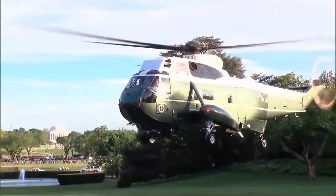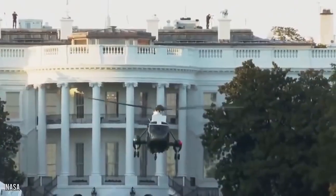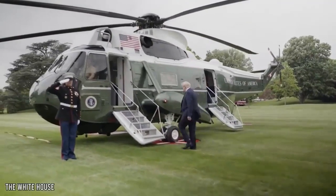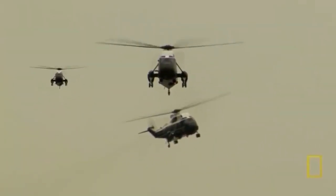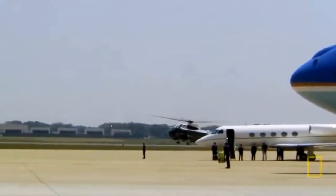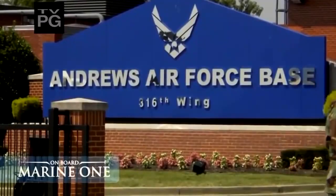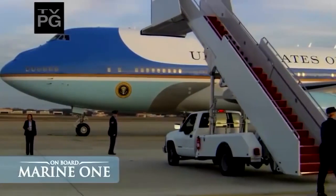When the President needs a ride, the helicopters travel to the south lawn of the White House, where the helicopter is always met by at least one U.S. Marine in full dress uniform. For long-distance trips, the President may use Marine One as a ferry to reach Air Force One, flying from the south lawn to Joint Base Andrews Naval Air Facility in Maryland, where Air Force One is based.